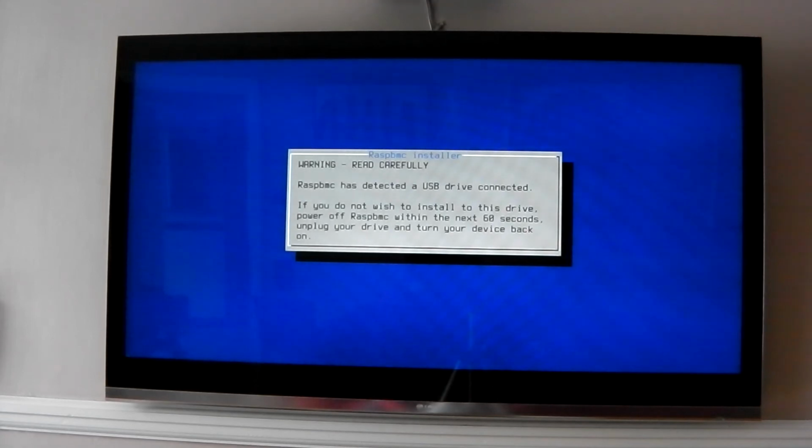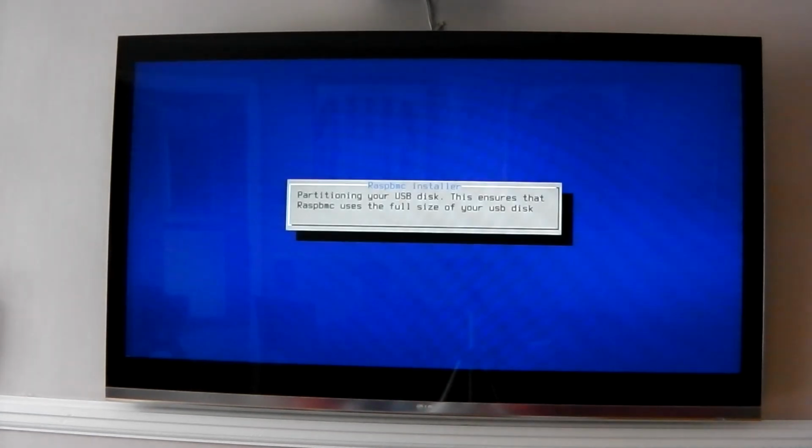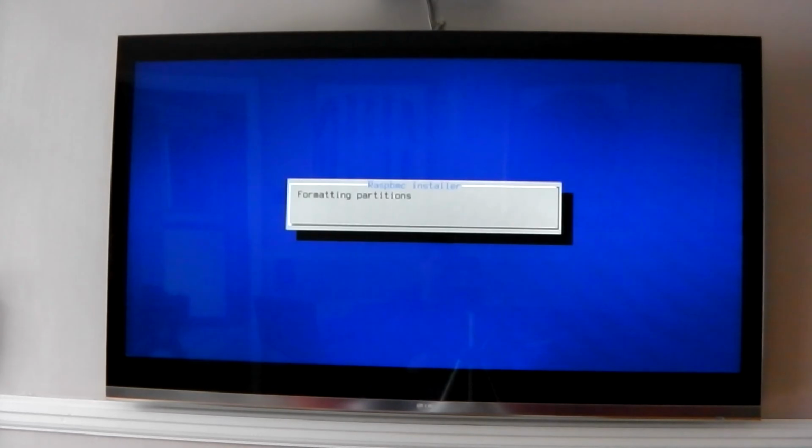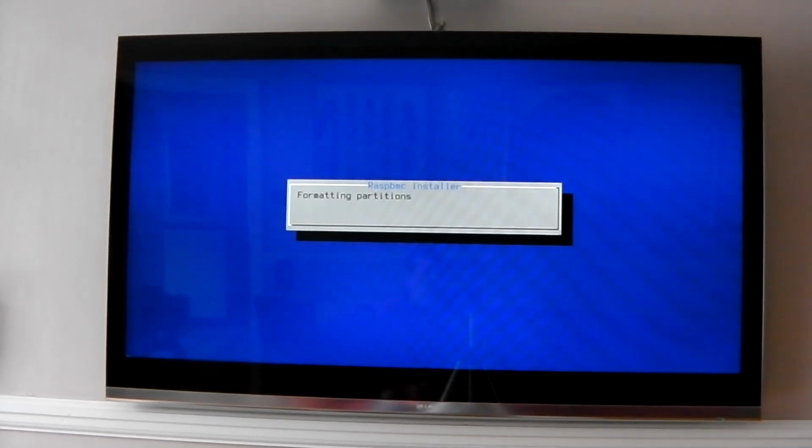Like I said, I'm not going to show you the whole install, so I'm going to stop the video here and show you when it's finished. Eventually it will start this. As it says, it's going to take 60 seconds for you to unplug a USB device. And there we go, it starts to install it on your USB drive. Now, as I said, I'm not going to show you this whole thing, so I'm going to skip to the end when it finishes doing it. So, see you guys in a bit.